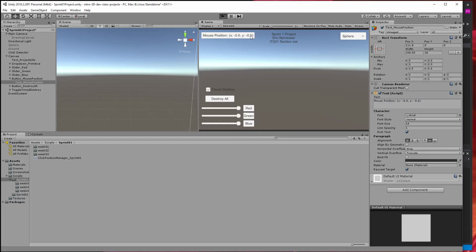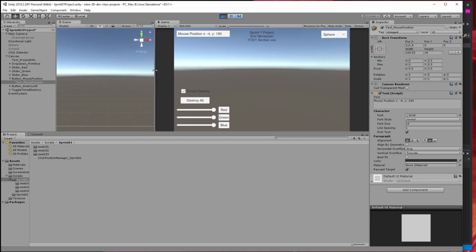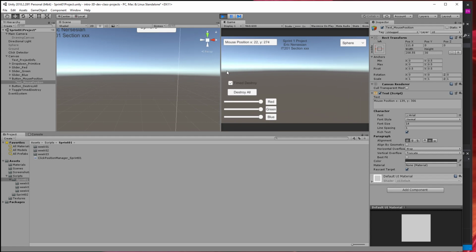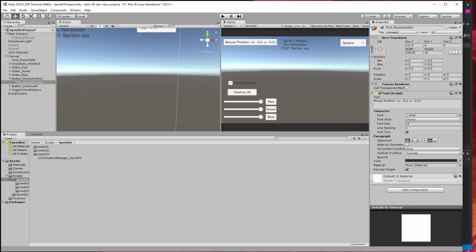evaluates out to look like this. Mouse position x colon, just static. I'm reading in mouse position dot x and truncating off the decimals. And then I'm saying comma y, and then give me mouse position y and truncate off the decimals. That's why these numbers are changing. So notice if I go all the way over, let's say about 680 by 430 is the number of pixels on my screen that this thing is reading out. That's great. It's still the aspect ratio of this. It's just not full screen, and it's showing me how many pixels are being represented. Awesome. And that is how you update text elements dynamically.